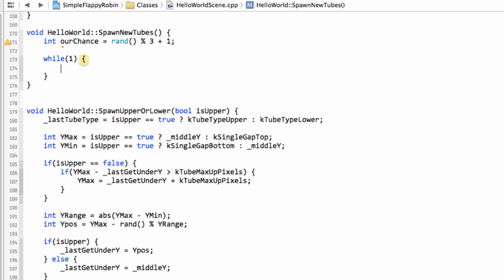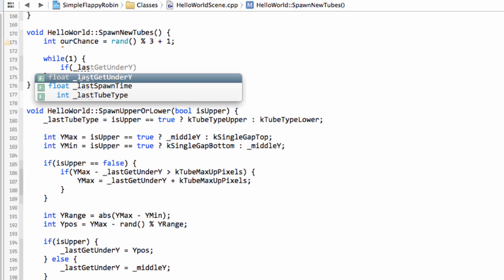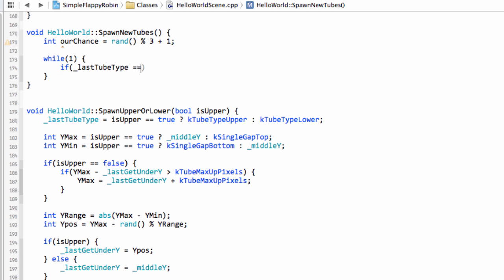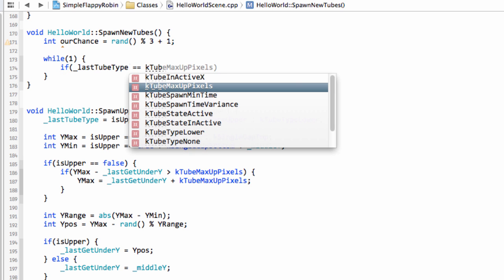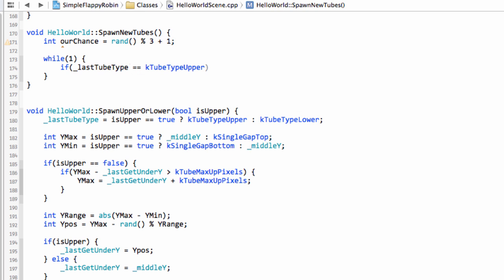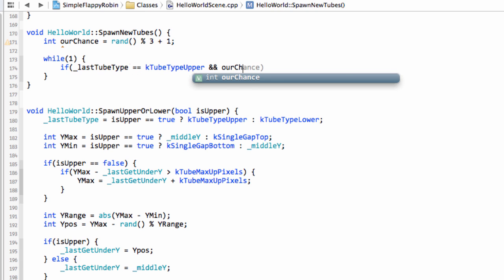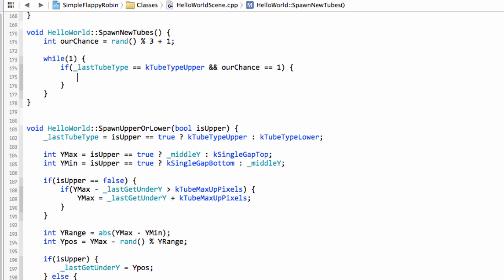I'm just going to say while 1, and now what I'm going to do is say that if our last tube type is equal to k tube type upper, and our chance is equal to 1, so if we got a 1 which says we want to spawn an upper, but we already spawned an upper last time, then let's regenerate our random number.